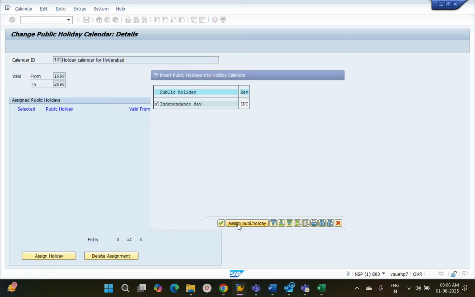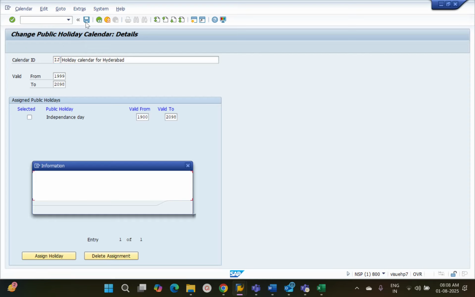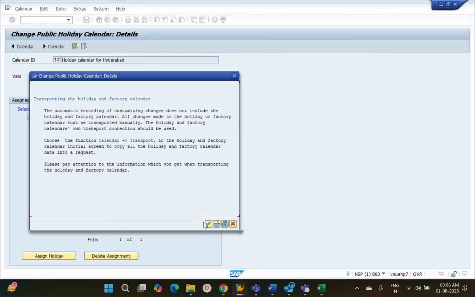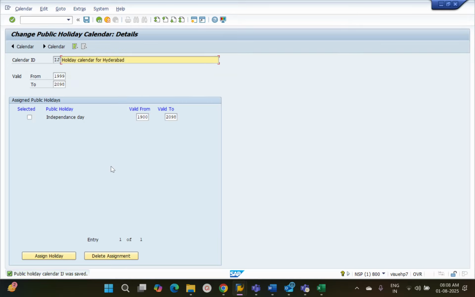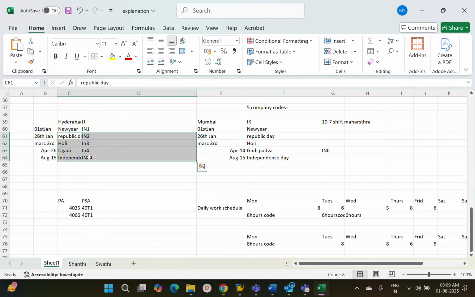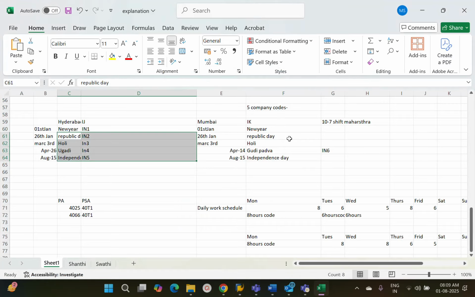Now click on assign public holiday, and you see here the public holiday is assigned. Now under this calendar we have this public holiday. You can click on save, and then it also saves. This must also be transported like we explained in the previous step. Done. Now this holiday is assigned under this public holiday calendar ID. Okay, so you must create the other public holidays and assign them under these holiday calendar IDs. Clear, team?